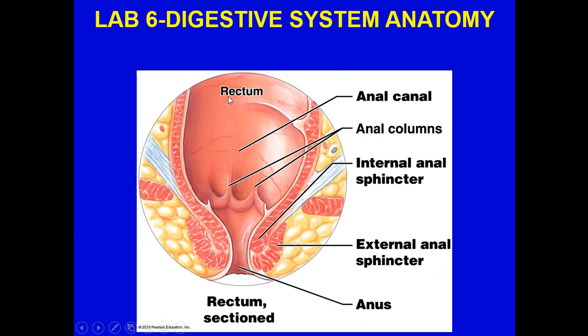When we get from the rectum, we're going to start going into the anal canal area, which has some anal columns. These are all sensitive to the stimuli because of the pressure as the feces are moving into here. The interesting thing that you'll also find is on the inside structure here, you have the internal anal sphincter. That is all smooth muscle. It's involuntary. The external anal sphincter, this is all skeletal muscle, and you will have conscious control of this and when to basically empty your bowels or do defecation. Here's the anus here.